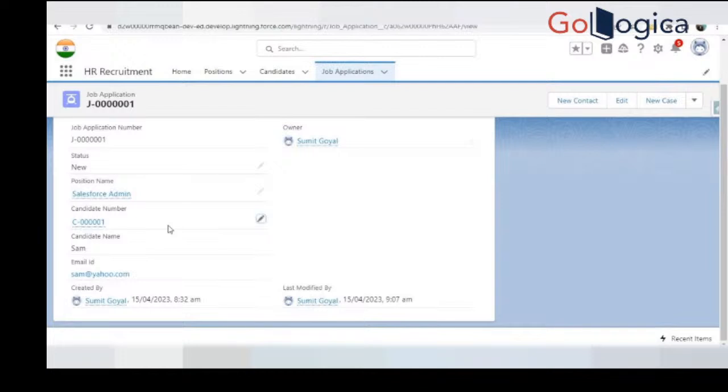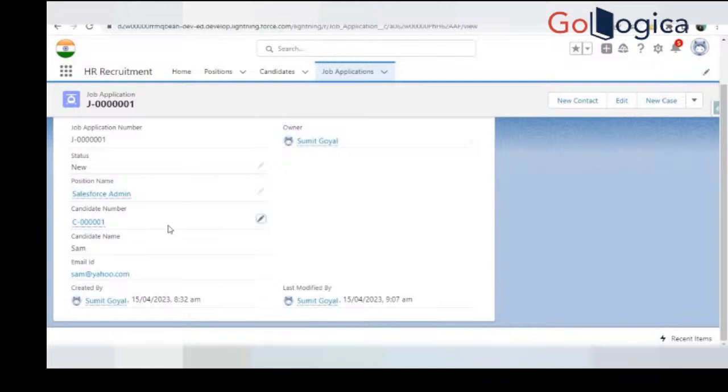Yeah, Sumit, one question. While establishing a relation in this cross-object formula, we are connecting that object name, right? So the object name is candidate. When we are establishing the connection, we'll get all the objects. Now I can see the candidate, and I can see the position also, right? Because you are on a job application, right? Yes. And job application is related with two parent objects. How many parent objects for job application? Okay, two. We actually established two.